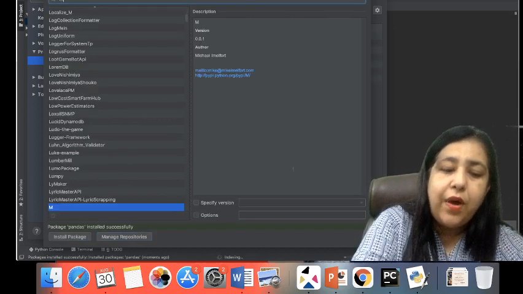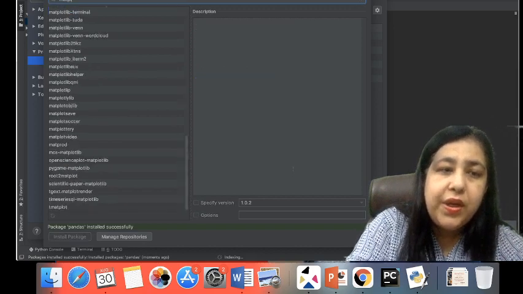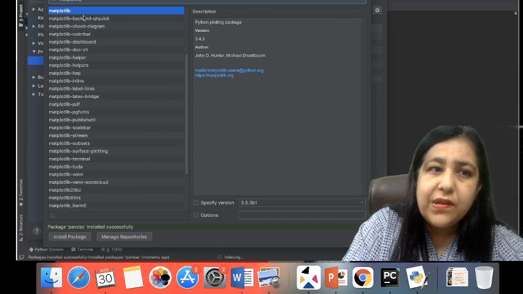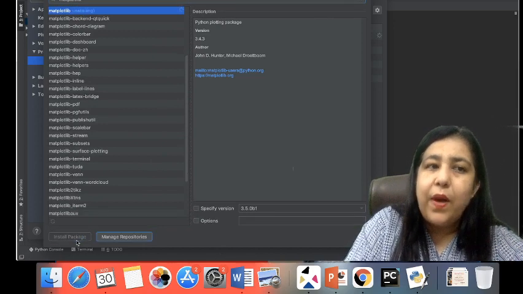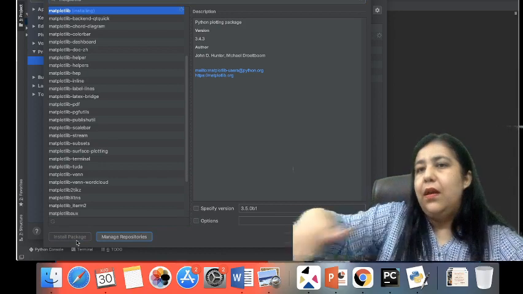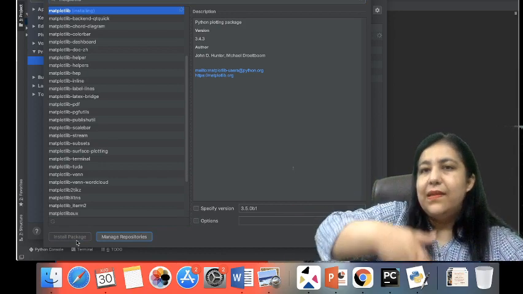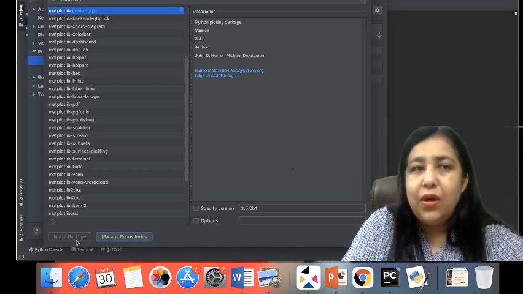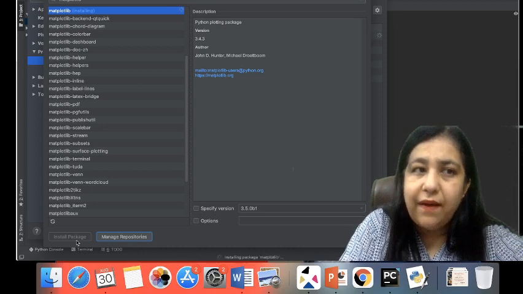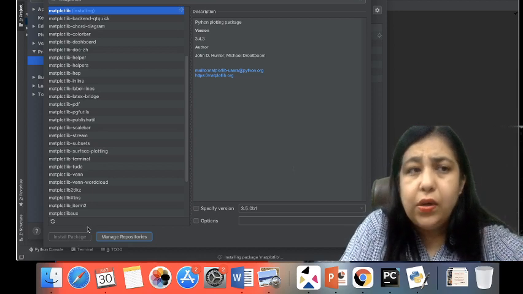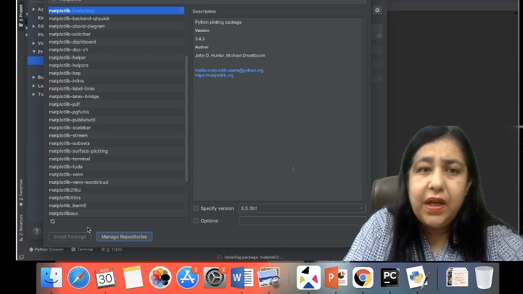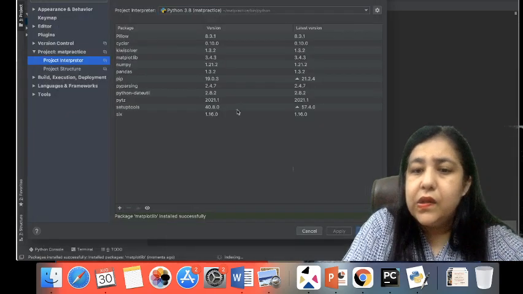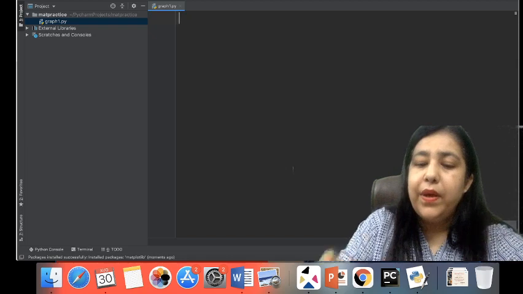The graphs which you have to do now are going to be 2D graphs. We are not making 3D graphs. So you will have only two dimensions, that is the x-axis and the y-axis. The x-axis is the horizontal one, the y-axis is the vertical one, right? Using those two axes we will be making all the graphs, all the charts, whatever we have over here. So let it install quickly and we should begin our journey of data visualization. Yeah, it is done. Let me click OK here and we are back right here.